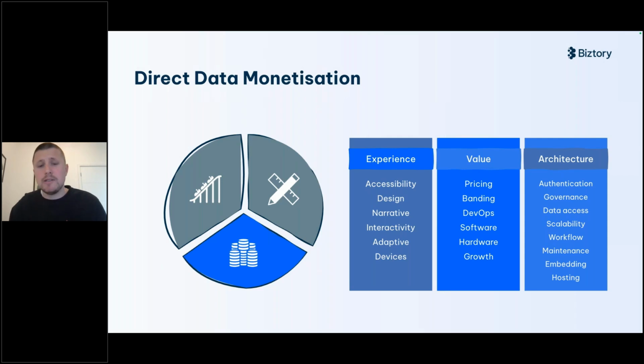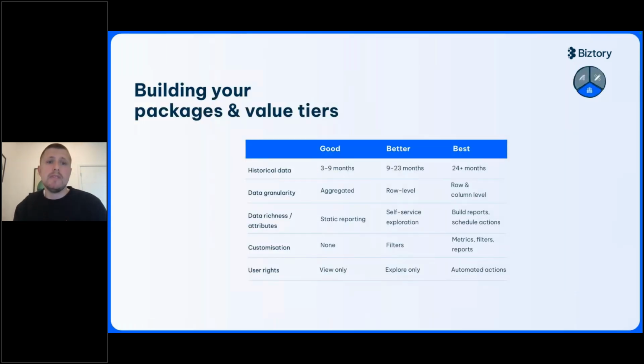And finally, what's your go-to-market motion? Are you upselling to existing clients, going after a new segment, embedding in a partner product? You need to have a monetization roadmap that matches your data product's maturity and reach. So value isn't just what your data product does, it's about how you price it, position it, and scale it. And without this pillar, your data monetization story likely will fall flat, even if it's got great tech and design.